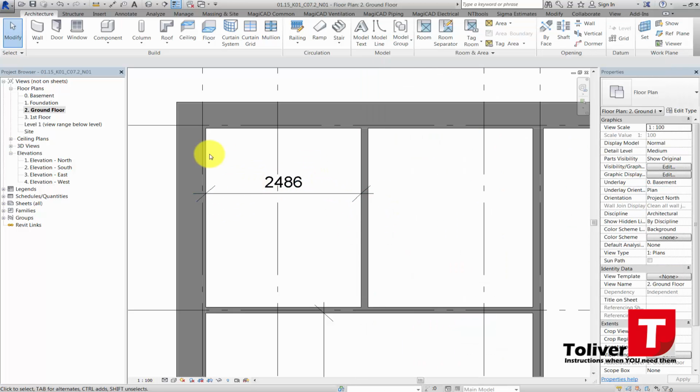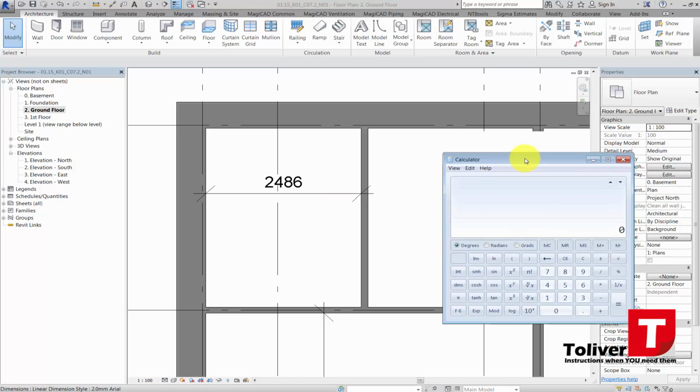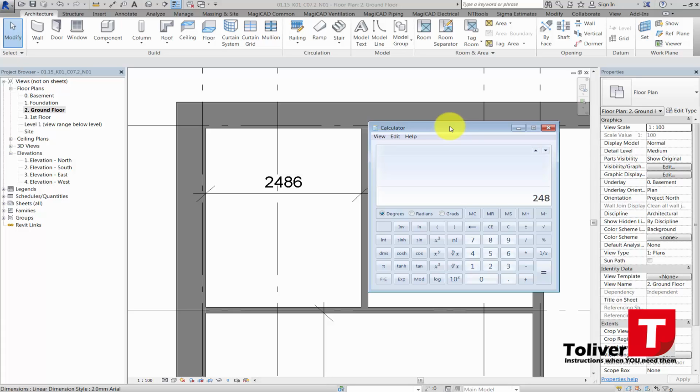Another way that I could have figured this one out was to say 2486 divided by 60, which is the module that you have in bricks. It would say 41 point that.